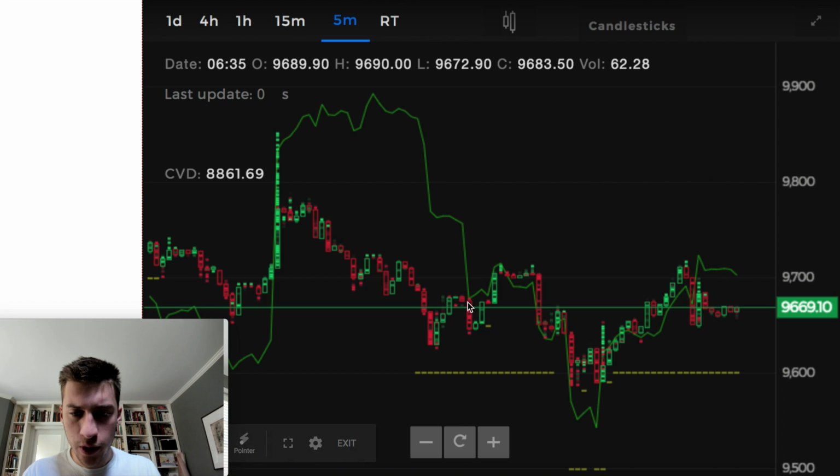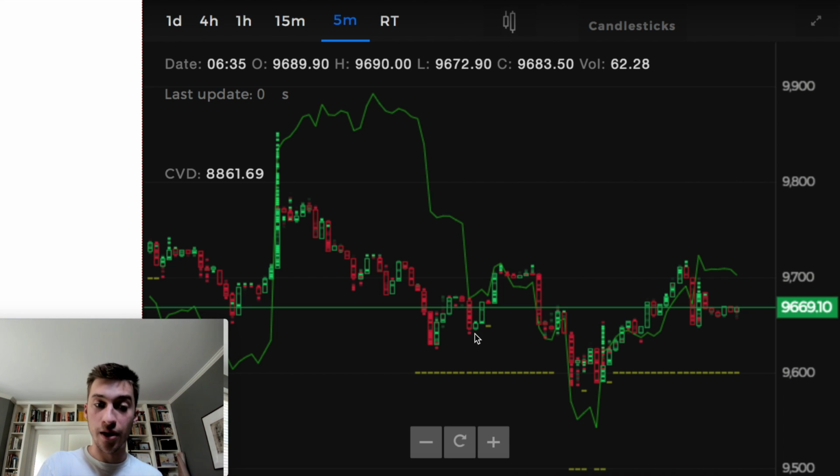It occurred here. With one bearish engulfing candle, CVD went from here to here. So price went up naturally. We picked up liquidity here, and everyone who wanted to sell has probably already sold. Same here. Everyone who wanted to sell has likely already sold in the short term, so price picks up demand.